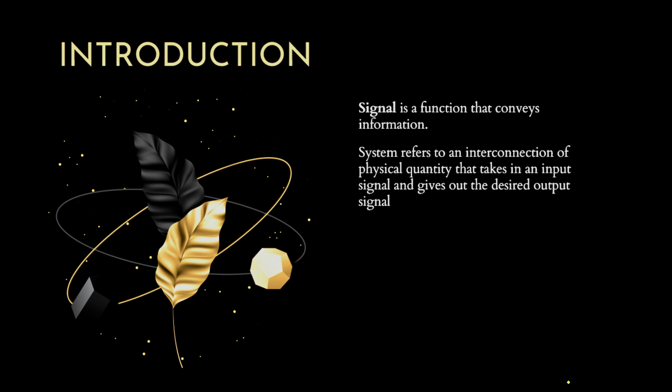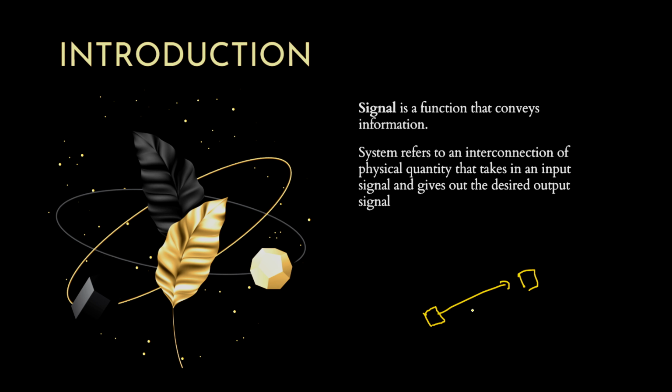So the first question here is, what is a signal actually? A signal is just a mathematical function. It can be any function, from the simplest function like t is equal to 1 to a complex function like sine t or cos t. So this is a mathematical function that conveys any sort of information. Any information that is being sent from one place to another is always conveyed in the form of a mathematical function, which we call a signal.